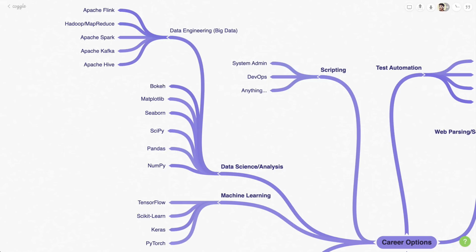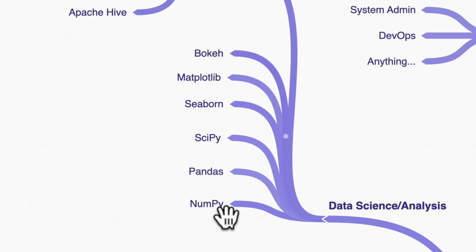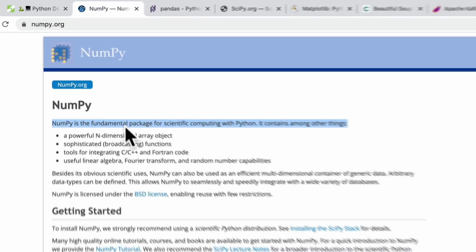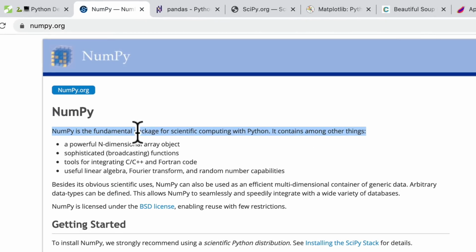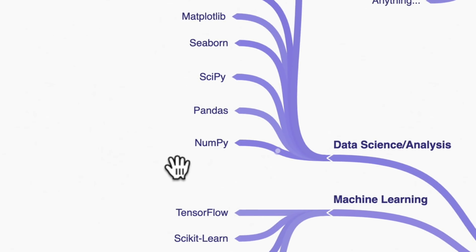Now, when it comes to being a data scientist or a data analyst, these are the most important libraries to use. One is NumPy. And NumPy right here, although it doesn't look exciting, is essentially a way for us to work with arrays. It's an array processing package, and specifically for multi-dimensional arrays or matrices. Why do we care about working with arrays? Why did I even put this up here? NumPy is probably one of the most important libraries.